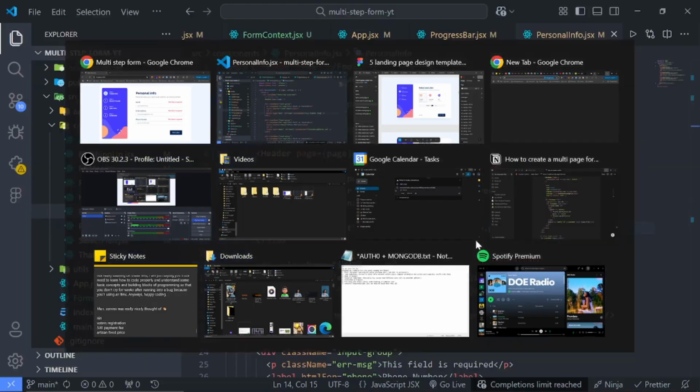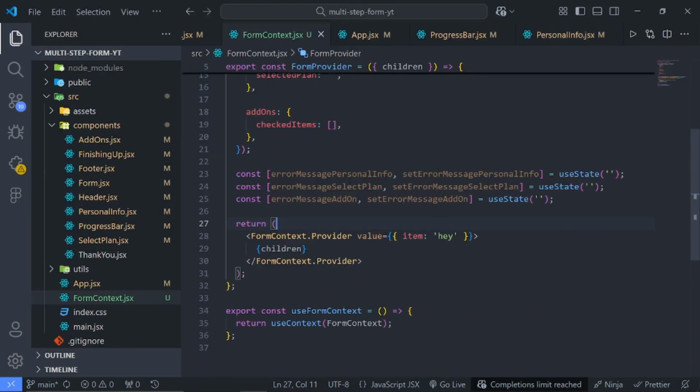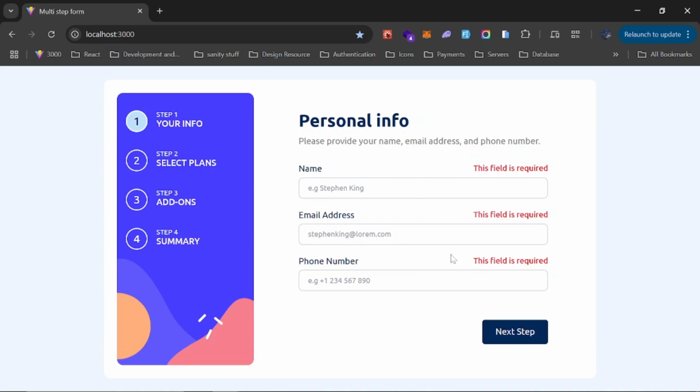Okay, cool. So we just want to add validation checks for each of these fields.